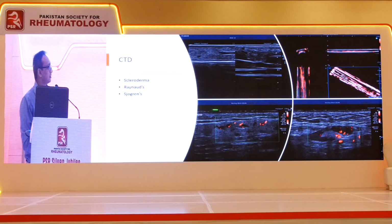With 3D reconstruction, as you can see, this is a normal patient, by the way, that unfortunately I can't really show how it works because it's dynamic. So you can look into the tendon, you can move this around and see how the capillaries are arranged, whether they are making too many anastomoses or not, and how many of them are there, few or more, and that can give you a very good idea if you're dealing with pathology or you're dealing with a normal subject.